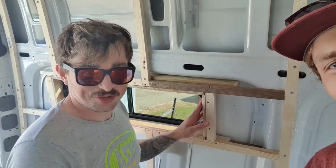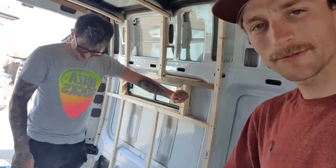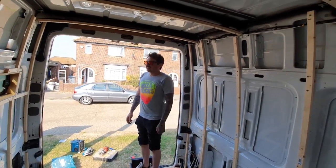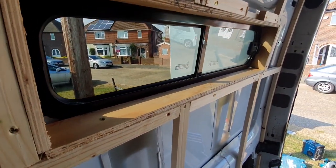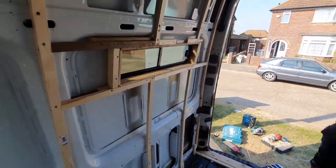Windows are fitted, and this is my buddy Ben. What are we doing here, Ben? Trying to pull your reveal, but I'm not too close into it. Hey mate, two meters apart, mate. Two meters apart. Show you what we're doing. Ben's a pro carpenter. Allegedly, I'm an electrician. It's a good attempt. Nice, looks alright, doesn't it? I'm just a trial carpenter.